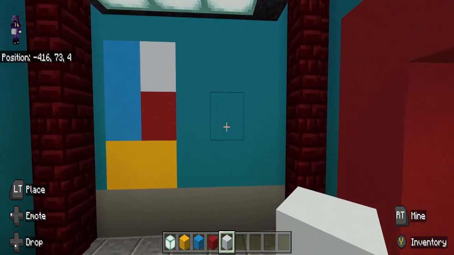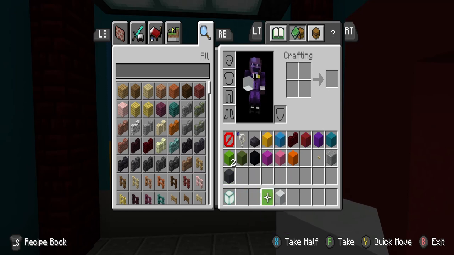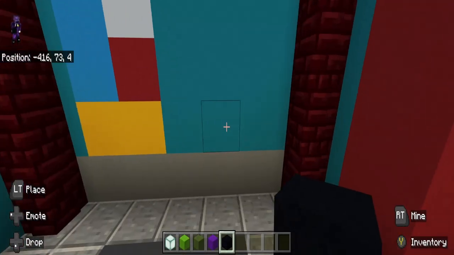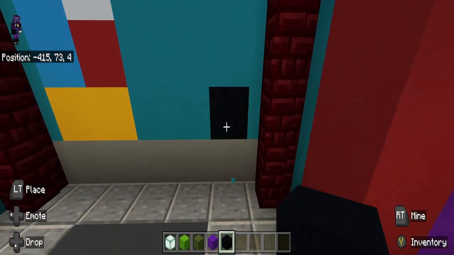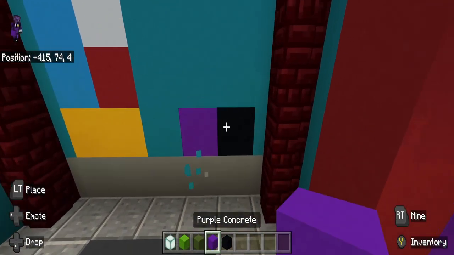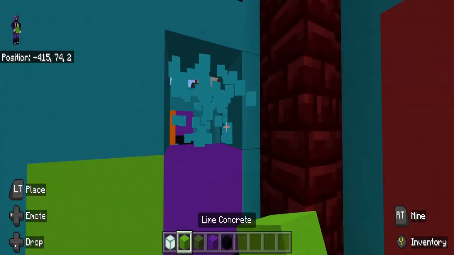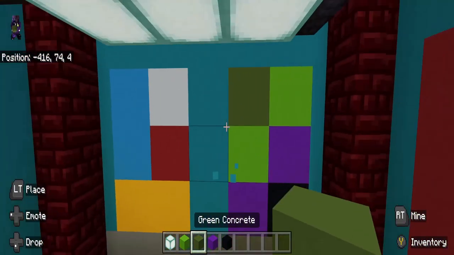What's another thing? Okay, so then you guys are gonna grab your lime green. Lime, green, not magenta. Purple and black. So you're gonna put your black here. You put your purple here. Put your purple here. Put a lime and then lime here. And then put one green right here.